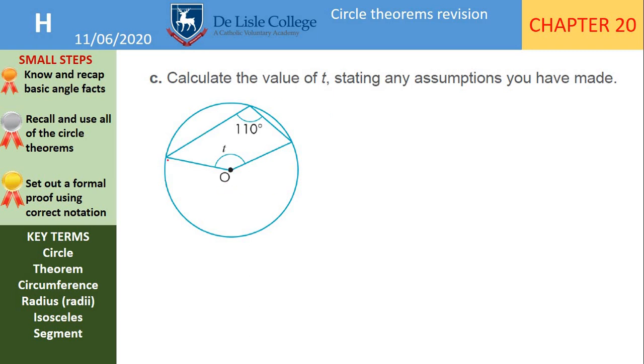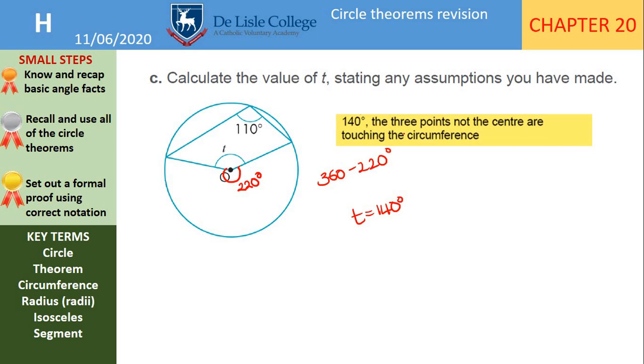So looking at this then, we have got the same 2 points, and we've got an angle at the circumference and an angle at the centre. The only difference is it's this one which will be double the 110. It's always the one underneath. So 360 subtract 110 would mean that this angle here was 220, which means if we subtract that from 360, that means that T must have been equal to 140 degrees.